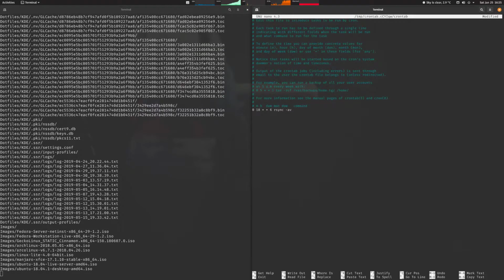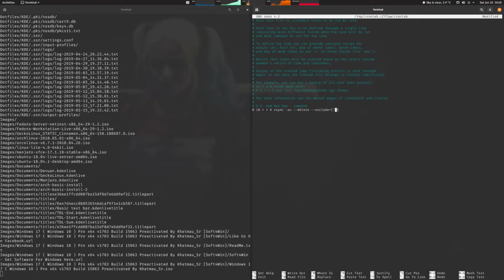Dash AV, dash delete, dash exclude, 2 brackets, downloads, comma, .cache/*, and we're going to home, Tom.